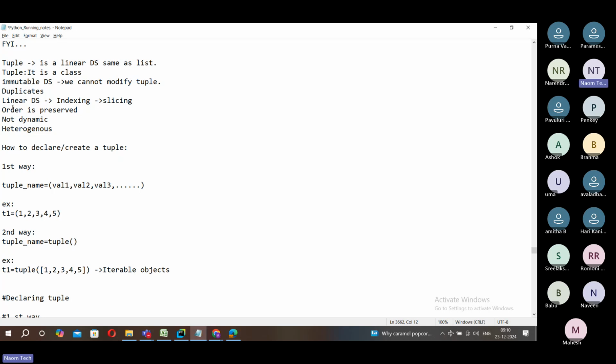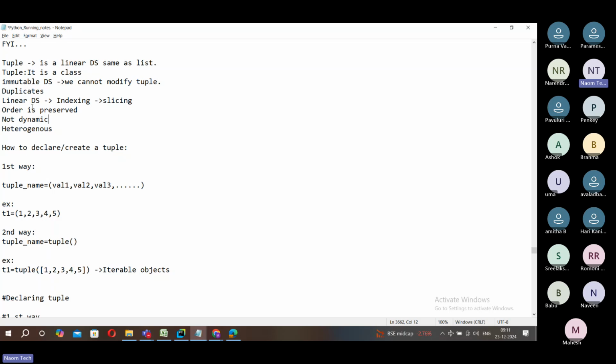But it is not dynamic like list. It is not automatically growable or shrinkable, because we cannot append or remove data.